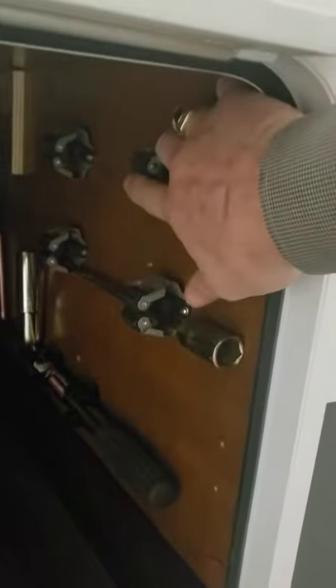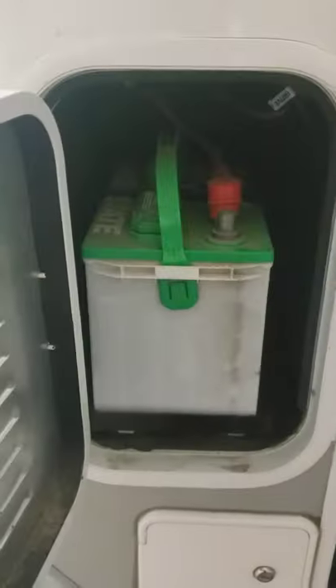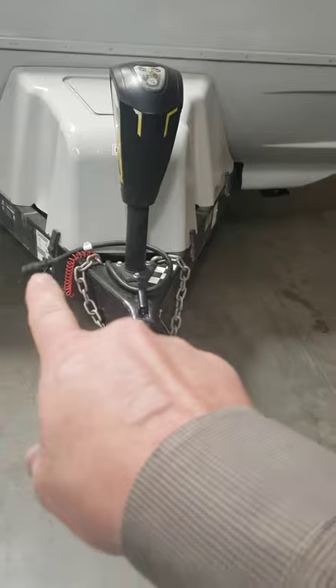And then in here, just a neat little storage compartment. The customer put in these little hooks - little roller pins - so you can store stuff inside, and then your battery shutoff is right here. There's a battery on this side as well. And then under here is going to be your propane, and it has an electric tongue jack for you. We'll get all of this set up for you, hook up your brakes through this, and then you have a brake release down underneath there.